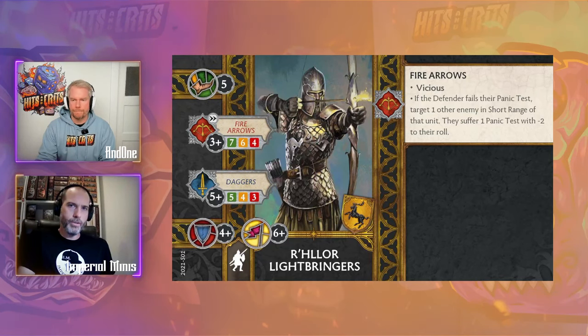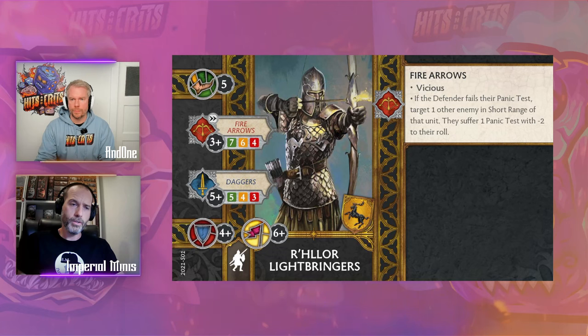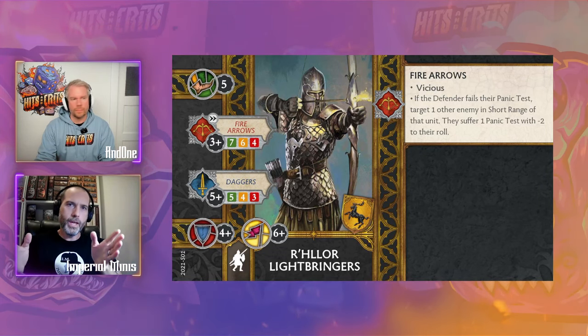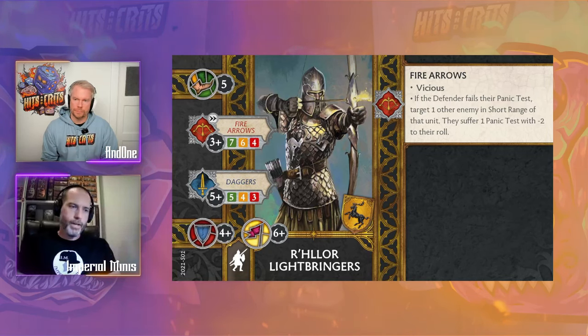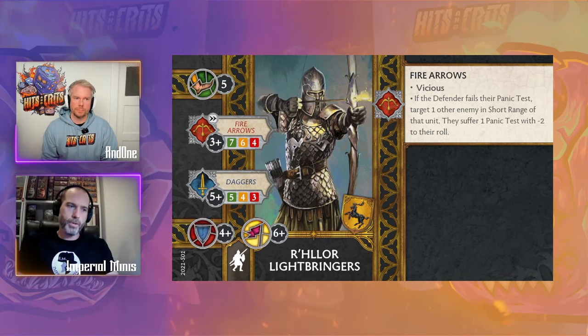Lightbringers are a unit that is really good at dueling other archers, as long as those archers have ideally some low morale. But the R'hllor Lightbringers have good armor, so they generally trade pretty well with other archers. And when you get into that phase of the end of round one, early round two, where you're trading arrows with the other side, the Ruler Lightbringers can do some good work. But if the dice don't go their way, or the opponent gets the jump on you and double taps your archers, then the Lightbringers could really be in trouble.